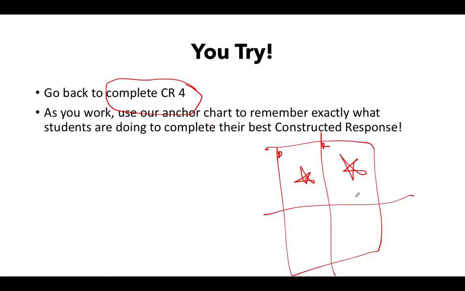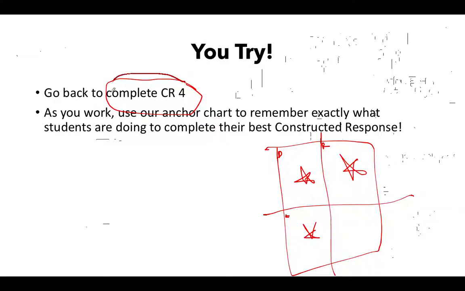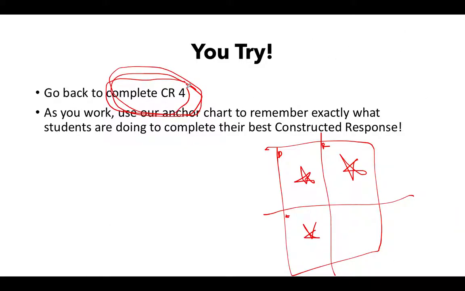Go over it. Be careful that this retell isn't accidentally being like, she should have, or she didn't. The retell is explaining what they did do and why that is wrong. Then they do the explain, you go over it. Then they do the big idea, you go over it. Then there's going to be another constructive response for them to work on independently, okay? There's no exit ticket on this day. I will provide you with 2 constructed responses for independent practice. So after you do this constructed response, there's 2 more to work on. And that's it.